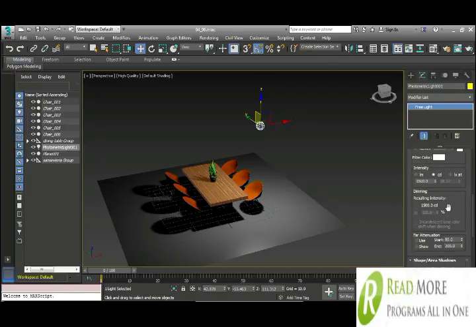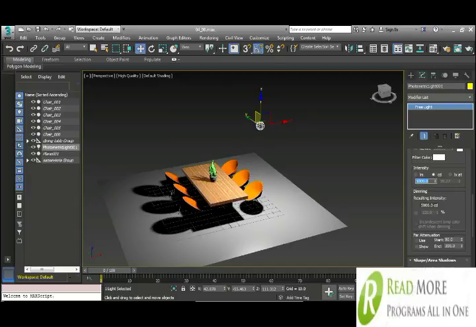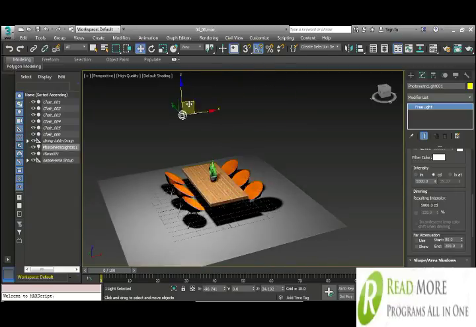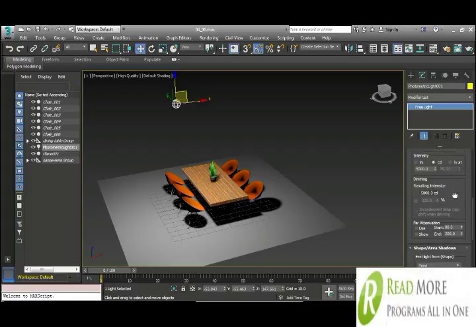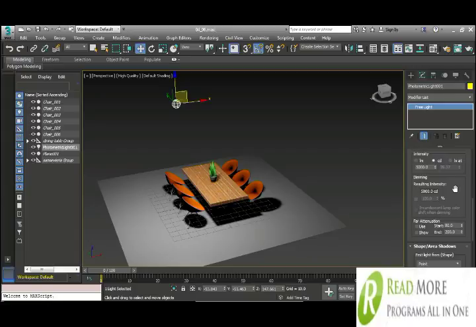And then we can also change the intensity of the light. So if you want a brighter light, you can just turn that up. Or we can just type in a number, such as 5,000. Now these numbers are all in physical real-world units. So you can actually duplicate the lighting in your scene to match that of your simulation. So if you're trying to design a building or something like that, you can match the light to the architecture.